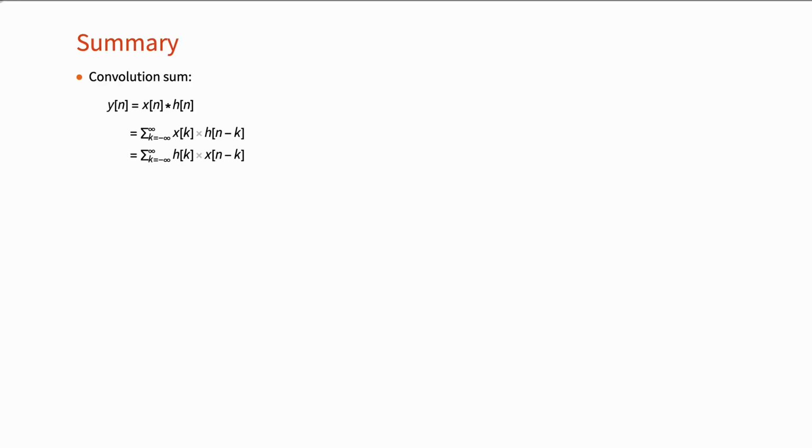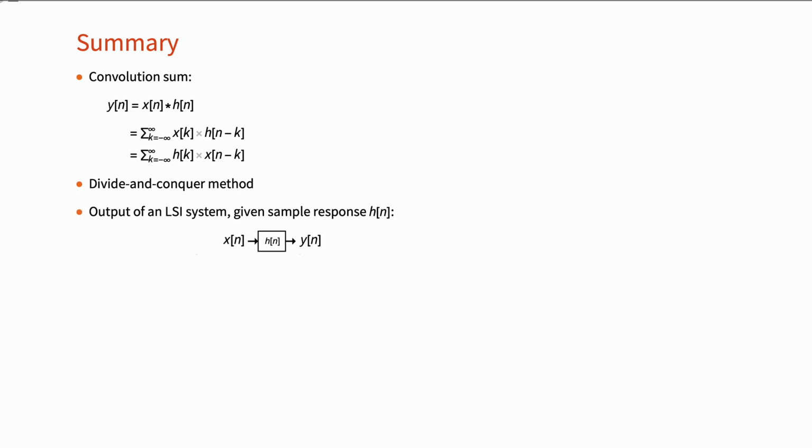In this lesson, we analyzed the convolution summation. Through several visualizations, we saw how the convolution operation works and how it could be computed using a divide and conquer method. We also used convolution to find the output of an LSI system for any input sequence x[n], given the system's sample response.